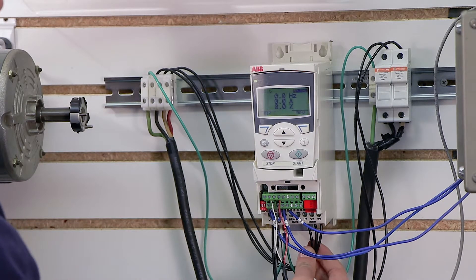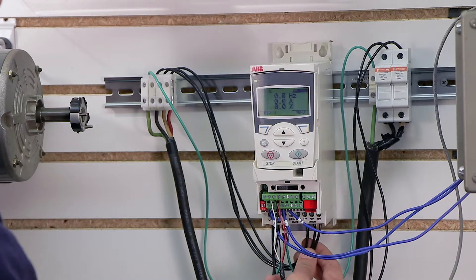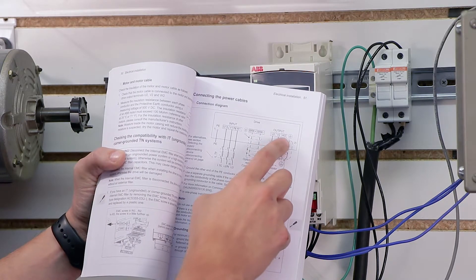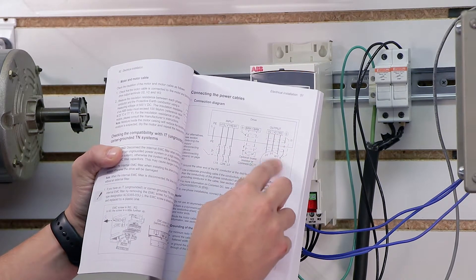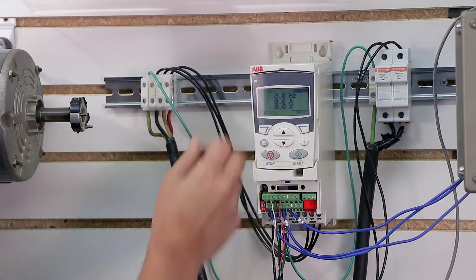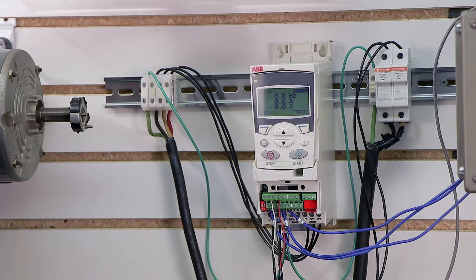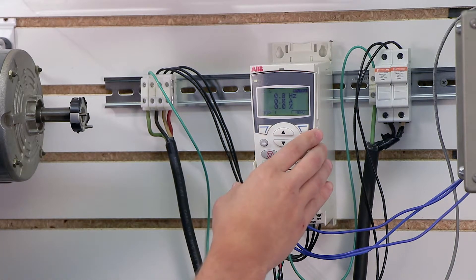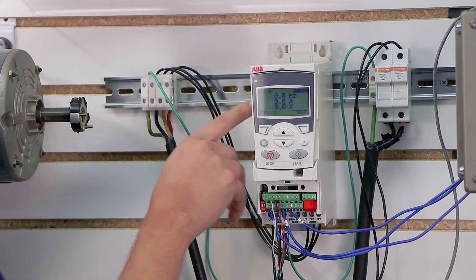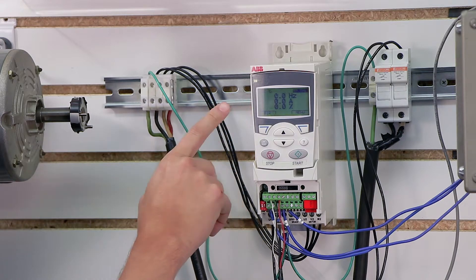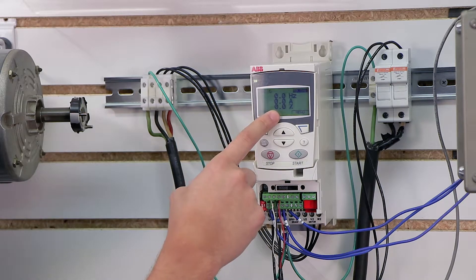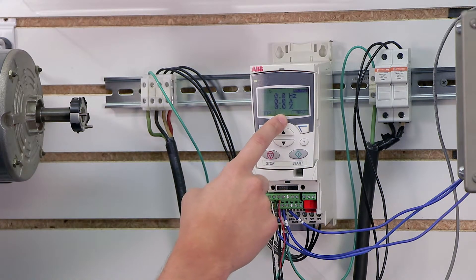And then the output section is U2V2W2. And that comes directly from the output section of my drive, which is also in the manual, U2V2W2 shows the wiring directly to the motor. And mine does actually go to a distribution block first, but it does plug in directly to the motor itself. So now the last step in this whole process is setting our motor overload. By default, the drive is set up for 200% of the rated output current of the drive, which is way more than we want to run. In order to protect the motor, we just want to make sure we set the actual overload on the drive equal to the actual current rating of the motor.